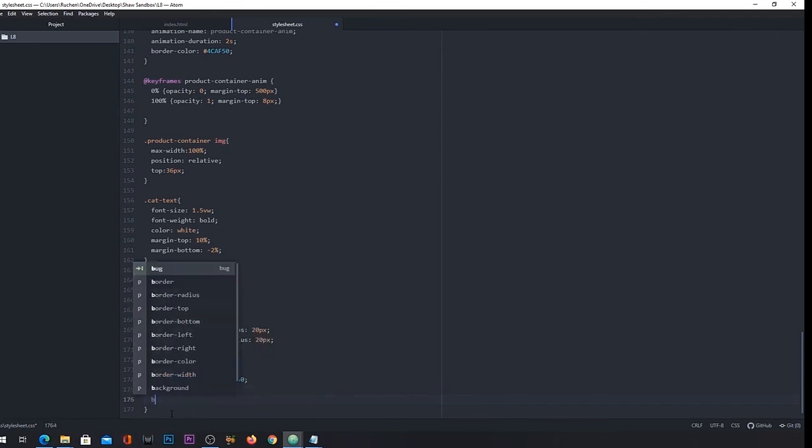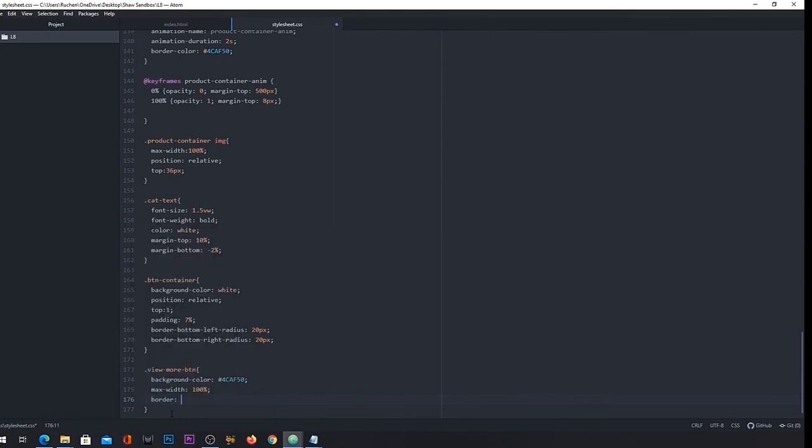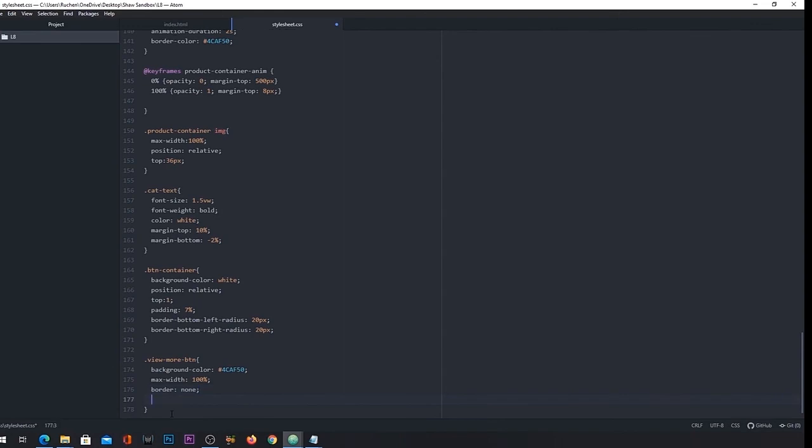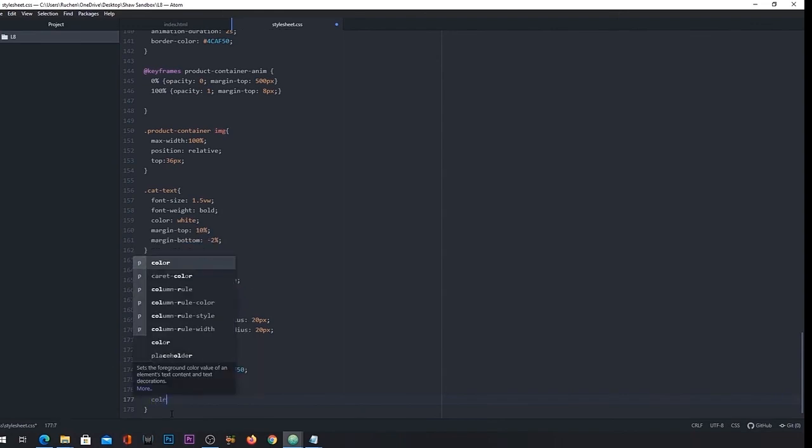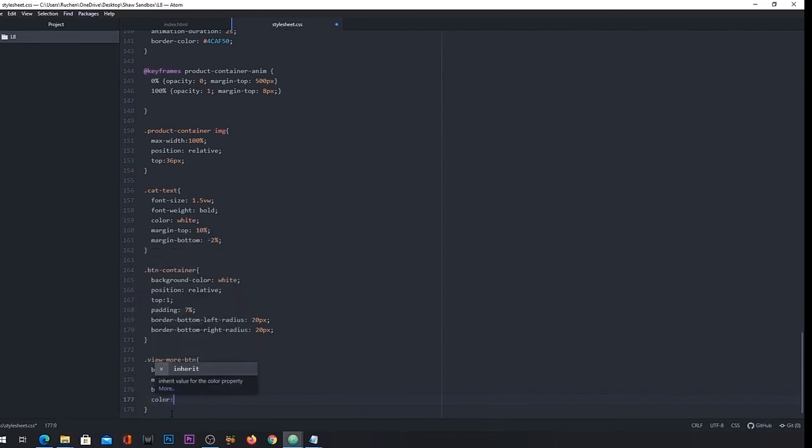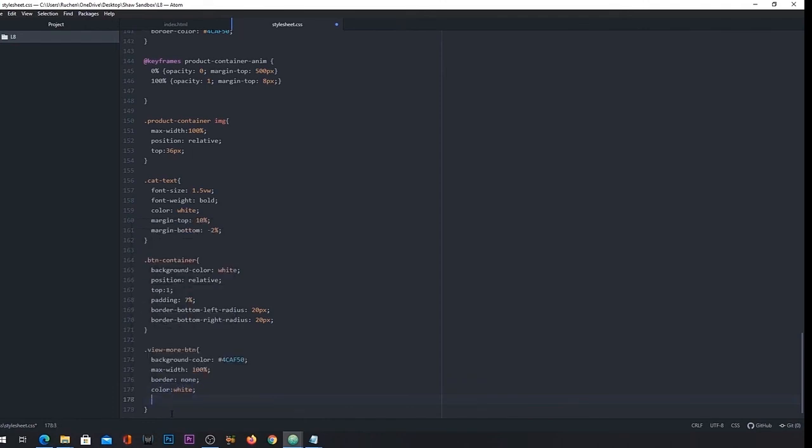I'm going to set the border to none because I don't want a border around it. I'm going to set the color to white, and then the padding I will set to 7 and 12 pixels.